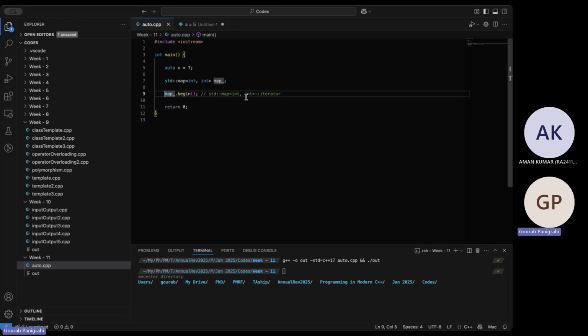Now let's say you want to start with this begin and then write it. You have to give this a data type, so you would have to actually write this, and then let me call it map begin and store it. So now you can use the map begin to go through each element.